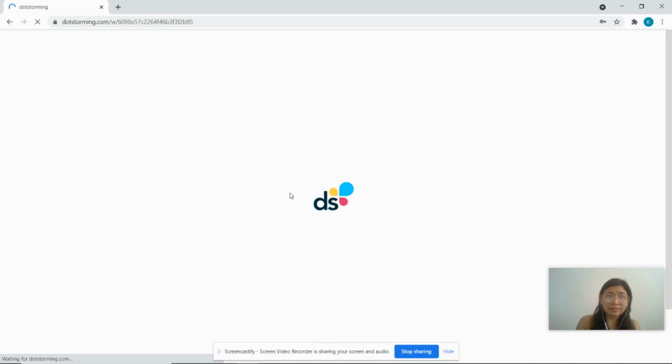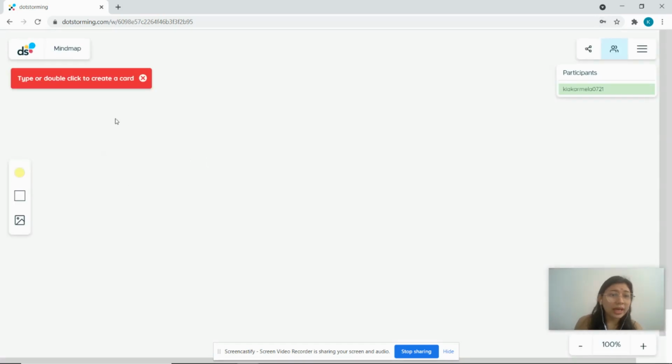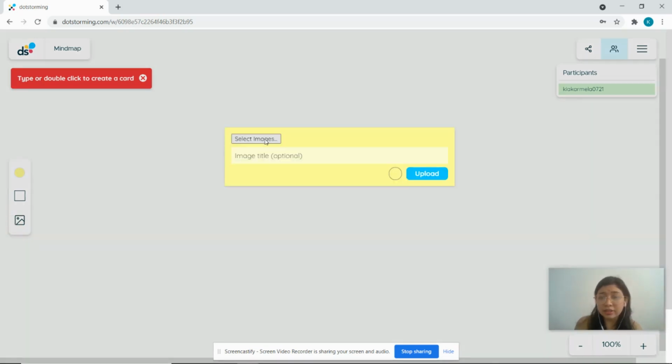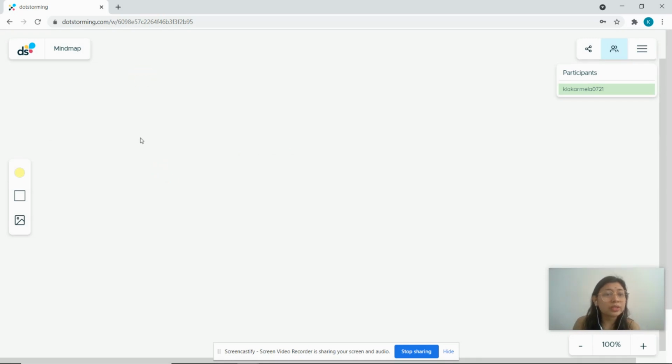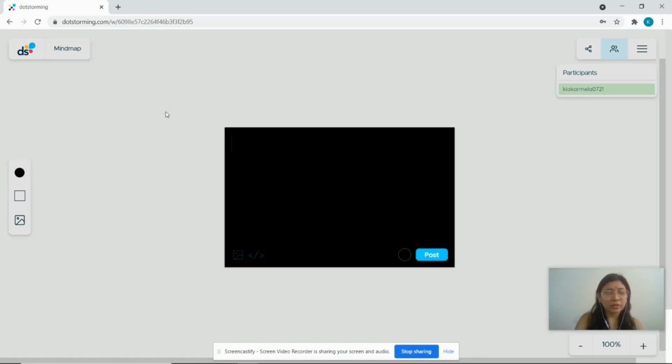Now, many have been asking me, how do we create a mind map? I won't be saving this, and I'll teach you how to use this one. You can see here rectangle, rounded rectangle, circle, and triangle. This option helps you choose the color that you want. This also adds an image if you want to highlight a particular image or, let's say, videos that you have searched so far. I will close this one and let's start with creating the header.